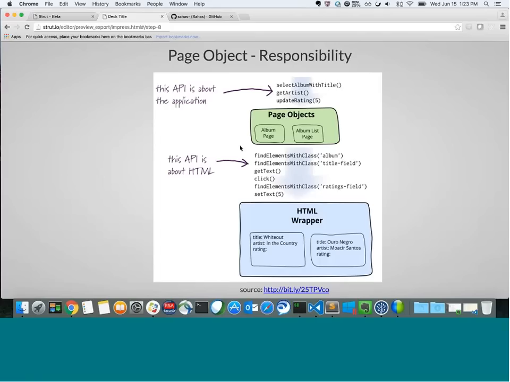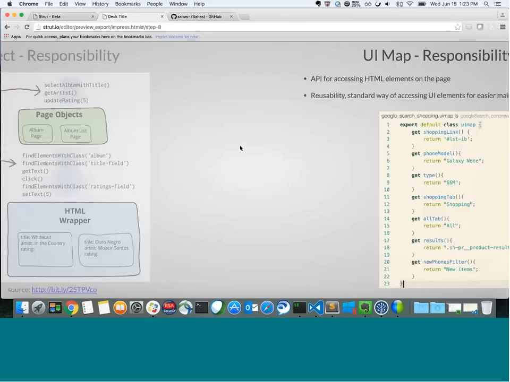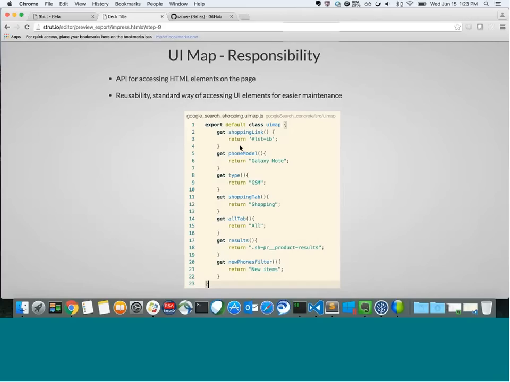So would it be nice if we can abstract that interaction, meaning searching for the element, finding the element, and waiting for that particular element, and all those HTML element finding logic? It would be nice if we can abstract that from the page object. It's not really the page object's responsibility.